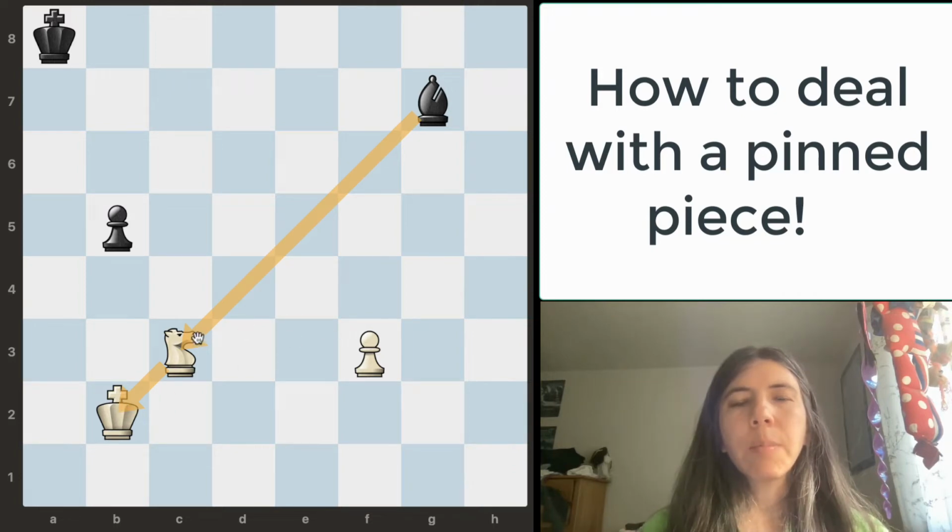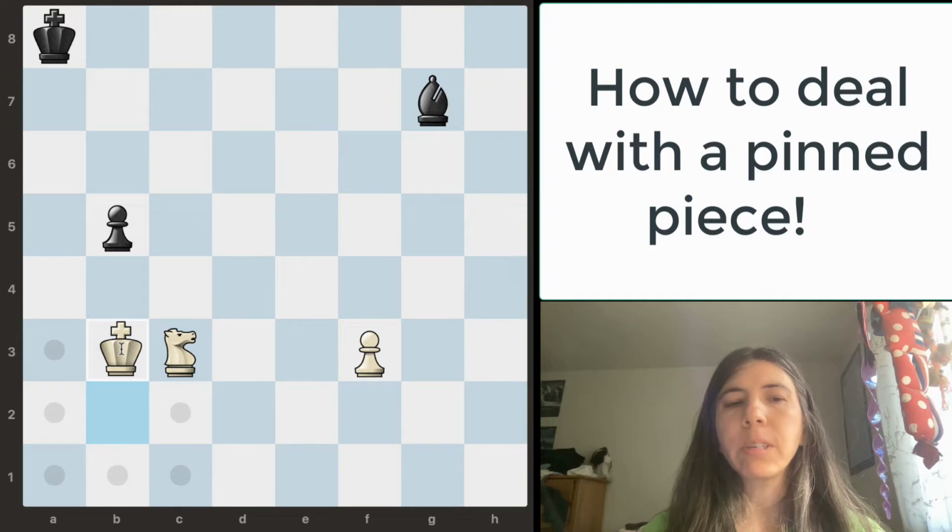Okay, the first thing you need to do is you want to unpin the knight. And how do we do this? Well, first of all, notice the bishop, the knight, and king. They're all on the same diagonal. So to make the knight unpinned, you want to move the king over to B3 or C2. And then if you notice, if we move the king to C2 or B3, the knight is no longer pinned, and the king is protecting the knight, right?